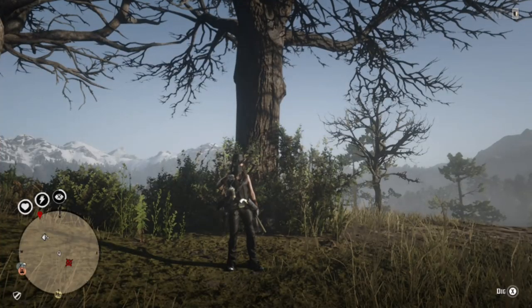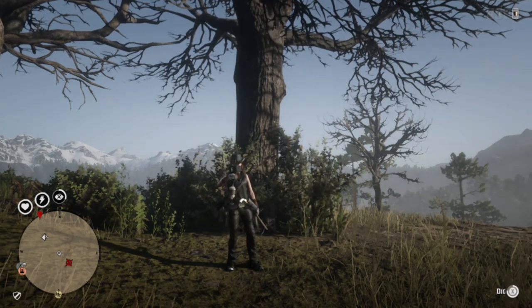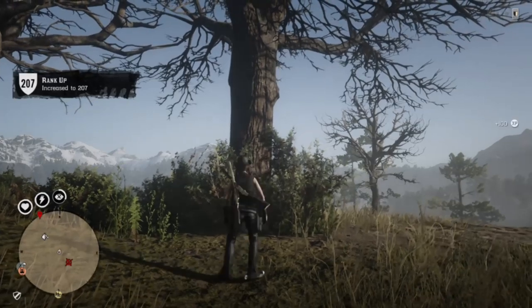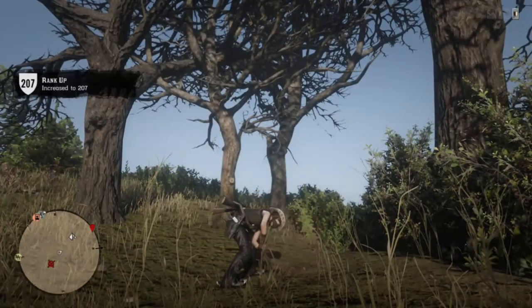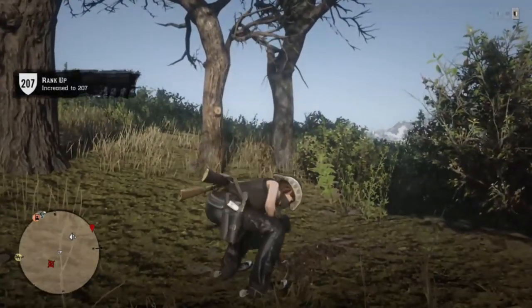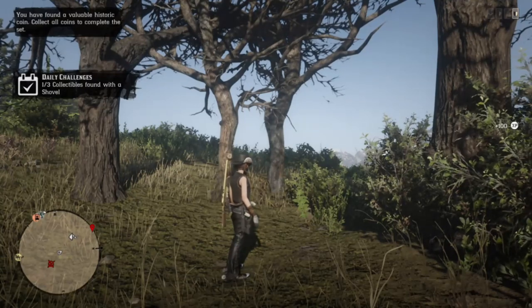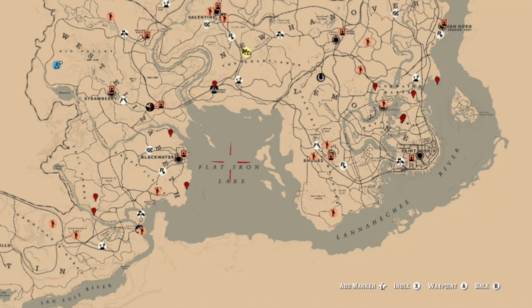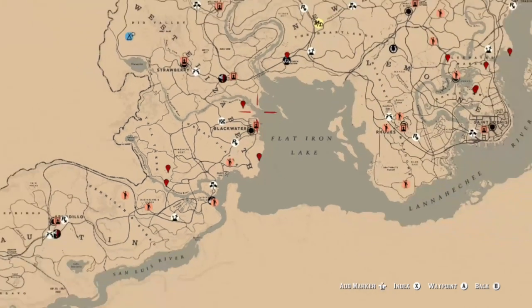Next up, items found with a shovel. If you have a metal detector, I'd advise you to watch the video I posted the other day with 45 locations for coins - they are the most profitable item to collect as a collector. If you don't have a metal detector, try to save up and get one. Within two days you can make your money back and be making tons of money and XP every day. If you just have a shovel, here are some locations where you can dig up what you need. Once you find these items, sell them to Madame Nazar to get your three items sold to Madame Nazar challenge taken care of.